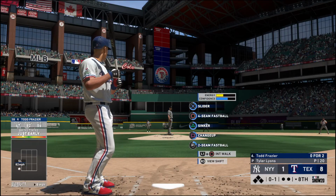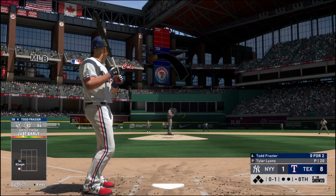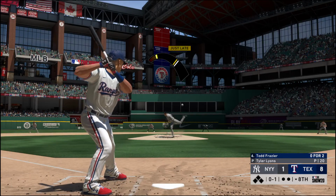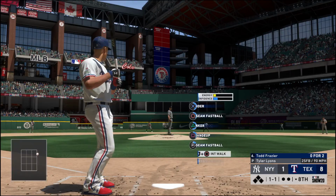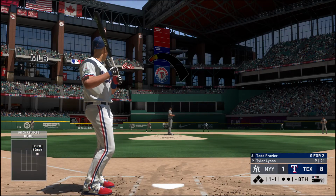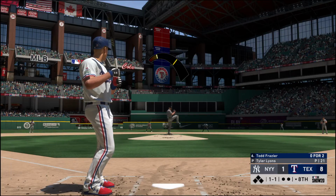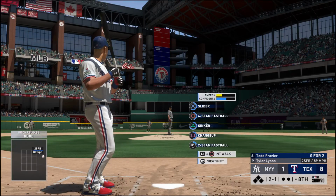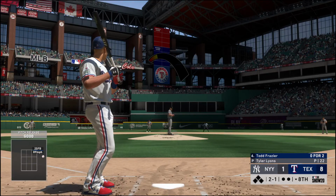0-1. With this one almost in the books, the story was clearly the long ball. What are your thoughts on this offense, fellas? Well, Matty V, I don't know what your thoughts are, D-Roll, but boy, when the weather starts to warm up and the ball starts jumping out like this, it's clear that the pitchers need to start making better pitches. Yeah, just great approach. No one really chased today. Really stayed staunch on their ability to get that pitcher to come into the heart of the plate, and they did damage with it.